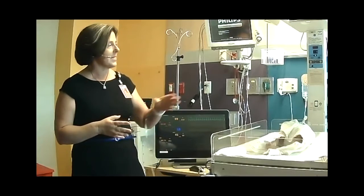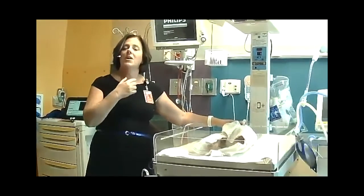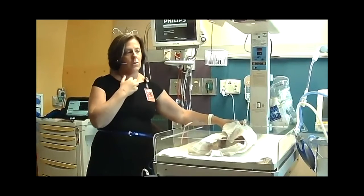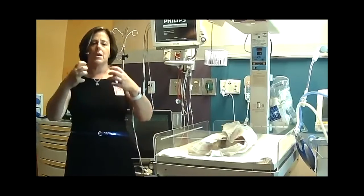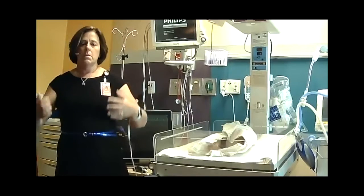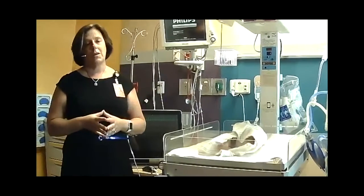If the high flow isn't enough, they say, no, I need more. We might move to something we call RAM cannula. Now what it does is actually attach to the ventilator machine, but we don't have to place the tube in their throat, which is something that makes you choke. I don't know if you guys have some problems at the dentist. I do sometimes when they're in my mouth. You think this is in the back of their throat. So sometimes it can make them cough and make you uncomfortable. So what RAM does is actually give little breaths, and it says, breathe with me, slow down, breathe with me, I'm giving you extra air, versus breathe in 80 times, go 60, 40, breathe with me like a metronome. And so we'll utilize that to not put the breathing tube in.